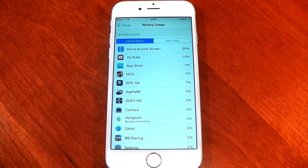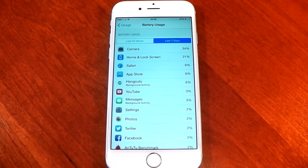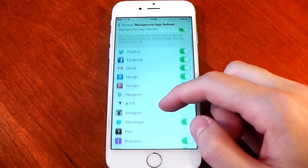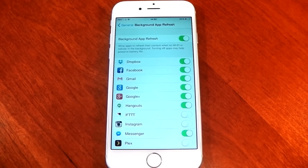iOS 8 has a new battery usage area which breaks down the drain per app, which is fantastic. You can see exactly which apps are draining your battery over 24 hours and also over the last 7 days. You'll notice some say background activity, and another cool feature is you can actually turn off apps from being able to run in the background. So if you see an app killing your battery from background usage, you can go ahead and turn it off. Of course, that may break push notifications for that specific case though.